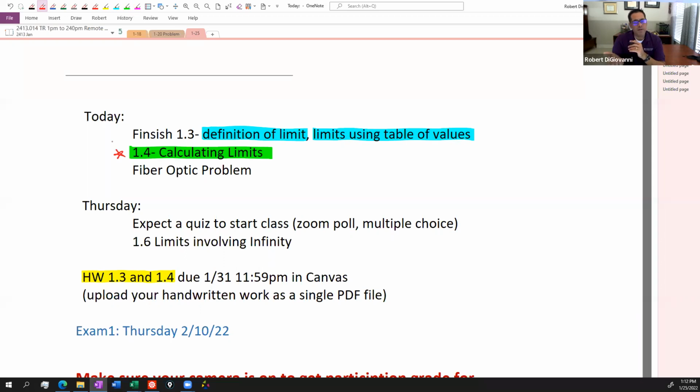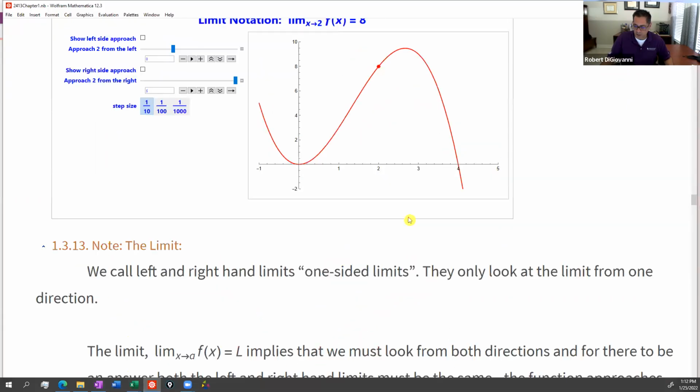You can also, if I give you the function, use a table of values, but that's not very efficient. So do we have a way of calculating a limit, if I don't give you a graph, that is better than that table of values? And we do, all right? We do have a way of doing it. So that's what this section is about, but it's going to call on a lot of algebra skills.